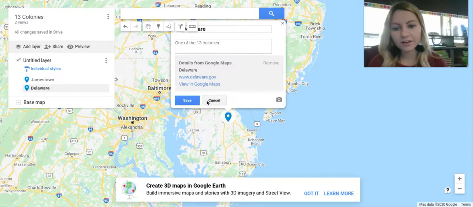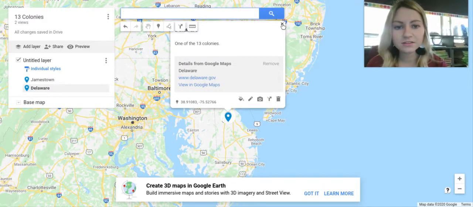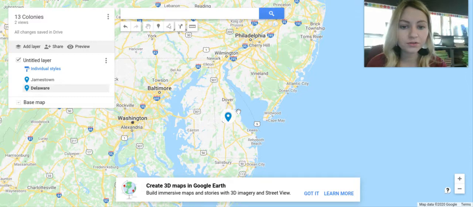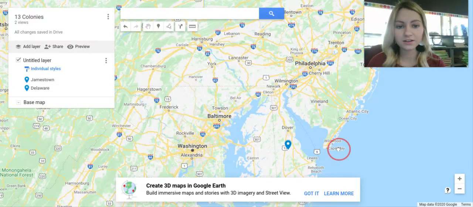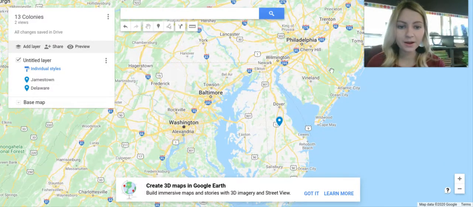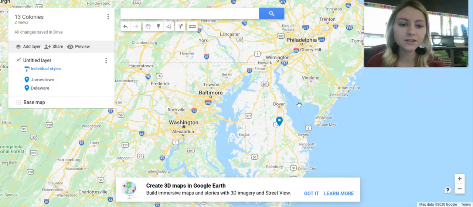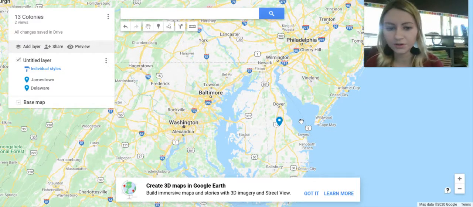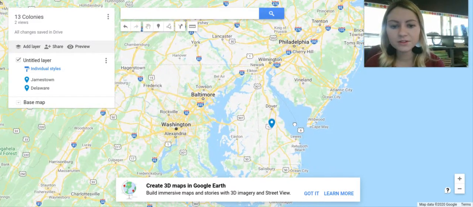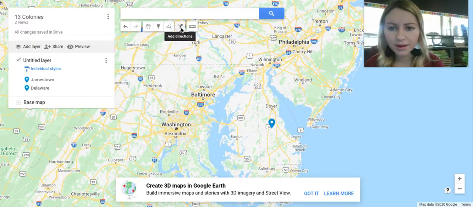I feel like this is super engaging because this also relates to real world learning. This is an example of a map that they will actually see the rest of their life, and it's connecting it to the real world, that this actually happened 300, 400 years ago. So they would use this map.